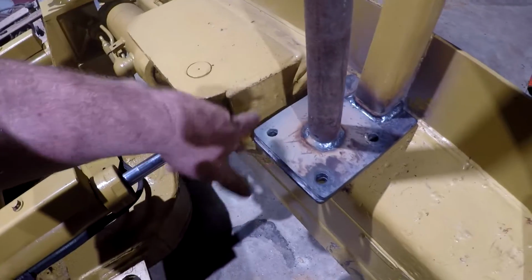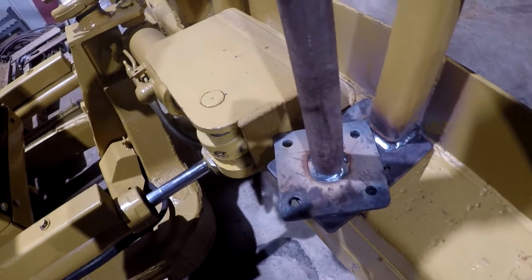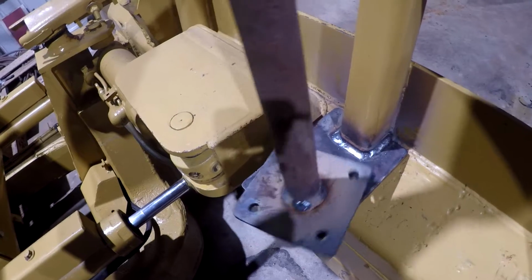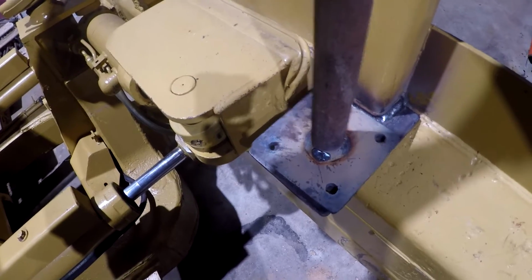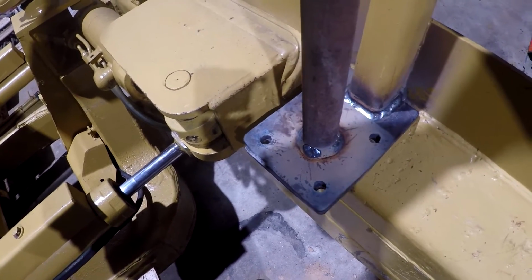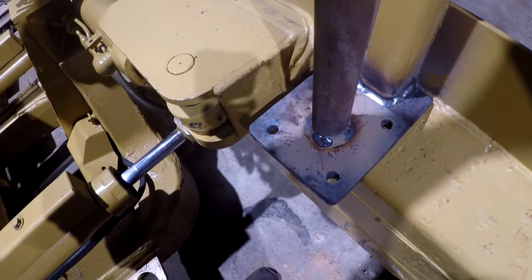Also, my plate fits a little better one way than it does the other. It's not 100% straight either. It's plenty good enough to work for something I threw together out of scrap metal, but I'm not 100% happy with it. The plates on the dozer come out good. This base plate here did not come out as well as I would have liked it to.